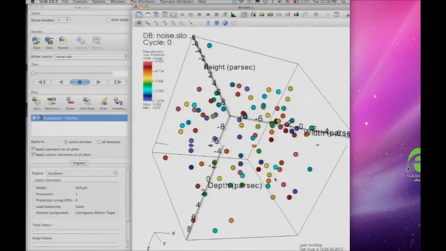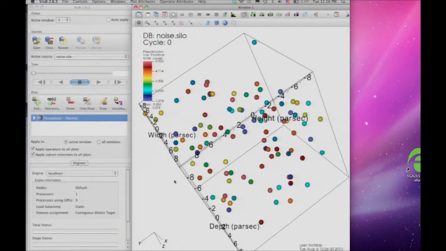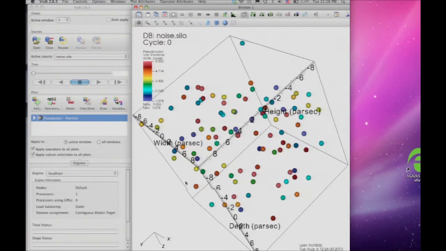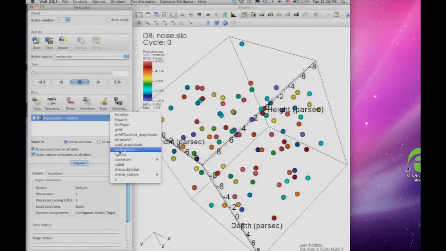And if I don't like entering these things by hand, and by the way, I think most of you probably do like entering it by hand because you know exactly which slice plane you want to look at. But if you really want to explore your data, then you can turn on this plane tool right here, and then start manipulating the plane this way and choose your plane location interactively. Make sense?